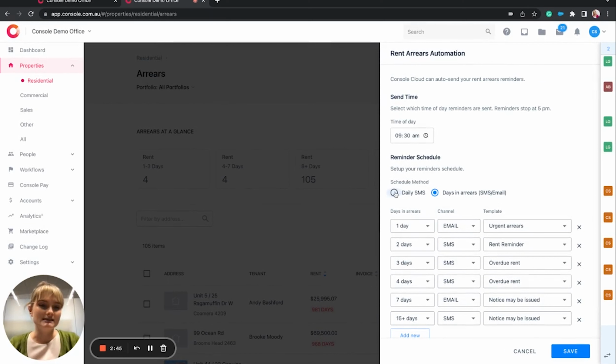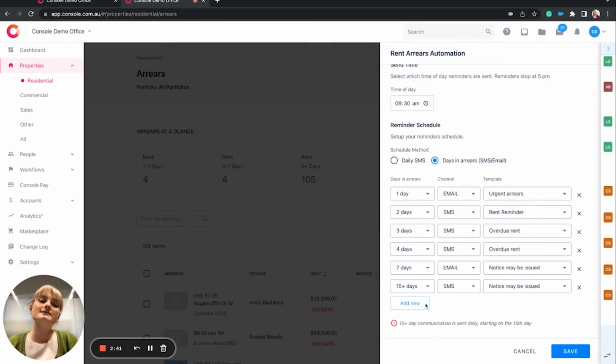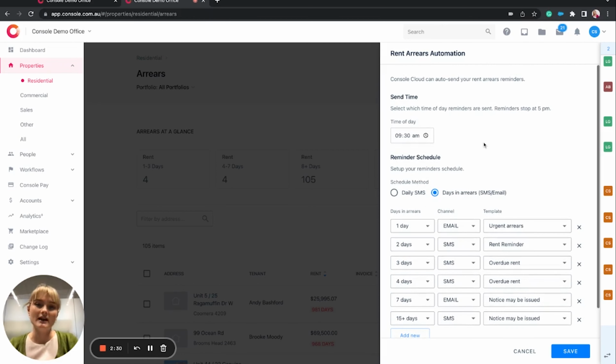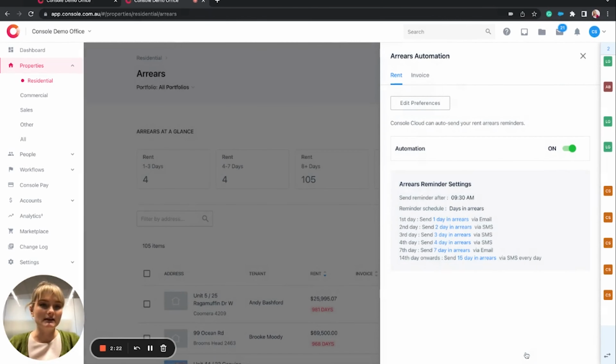But you see here that there's a couple of different methods for either daily SMS or custom workflows using the templates that you've got in Console Cloud to create a series of escalating messages to your tenants to notify them of their days in arrears, as well as potentially issuing any breach notices. So I'm just going to pop out of this one here.